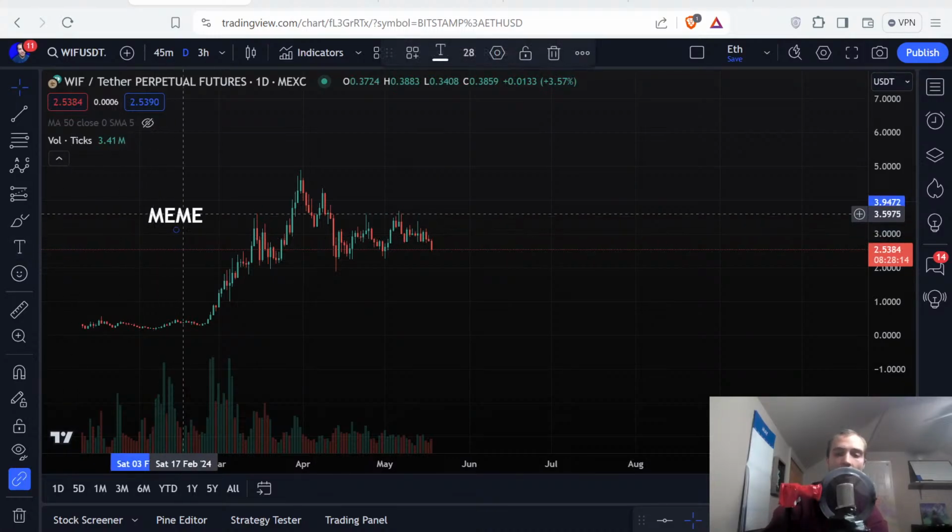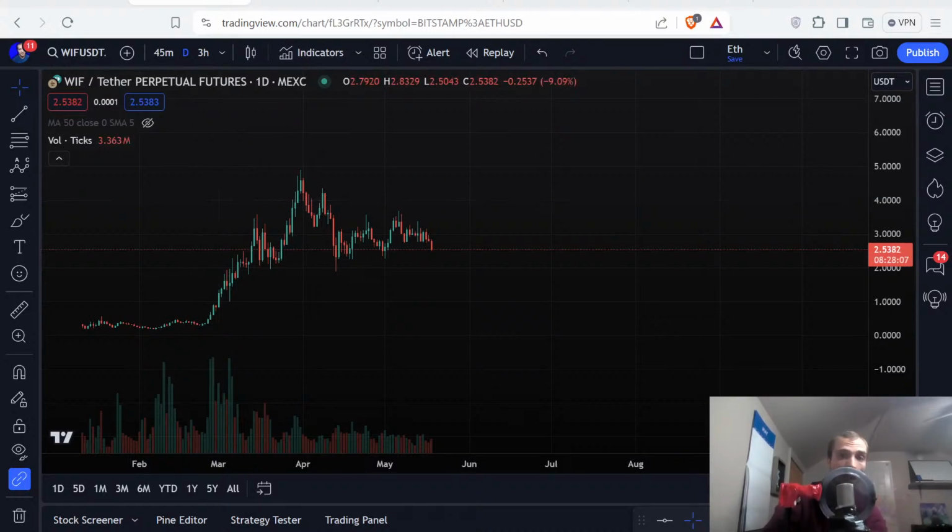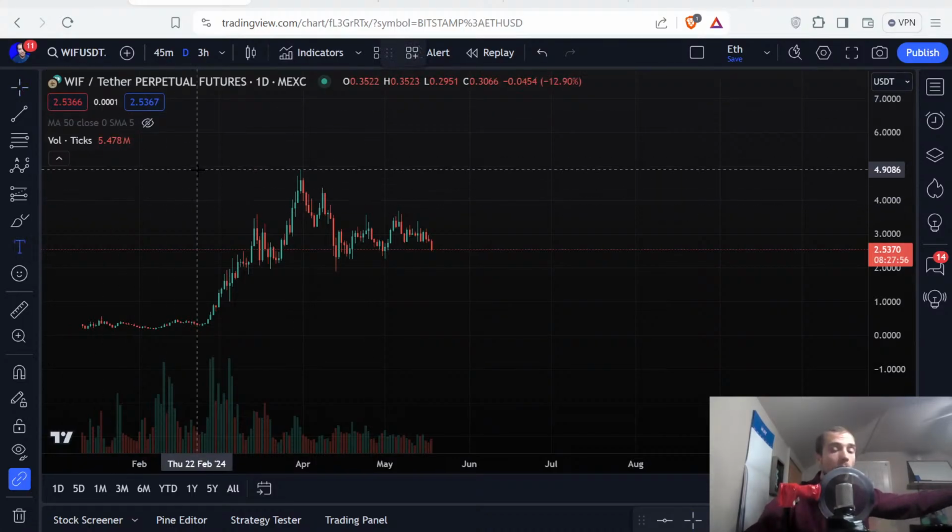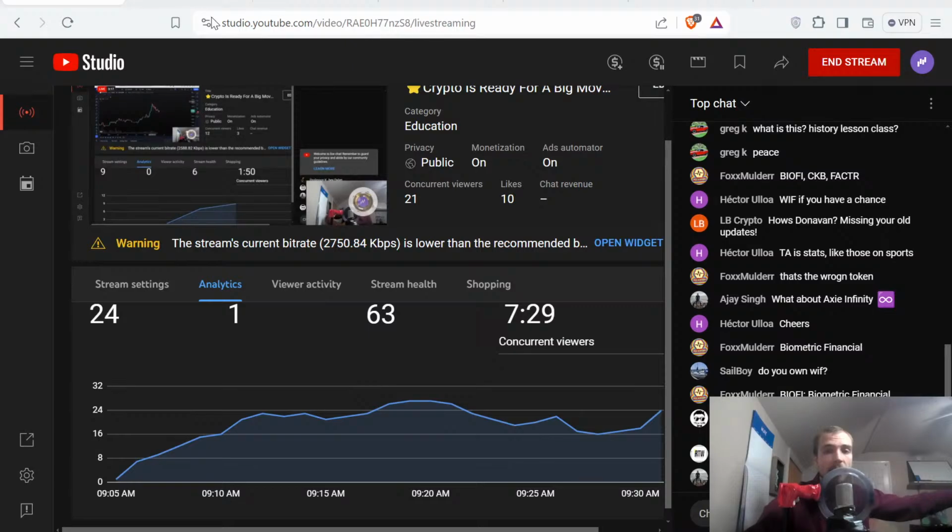Well, if you understood cycles, if you'd learn about human emotion, if you'd study what moves markets, which is human emotion and human psychology, then you would buy meme coins because you would see the setup before everybody else does. You'd hold on to it and you literally would not care what that coin does. And the more I say stuff like this, the more I get haters. Why? Because I'm telling you guys the absolute truth about the situation. Human emotion moves markets. Period.